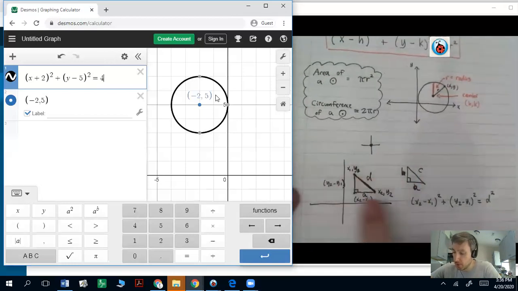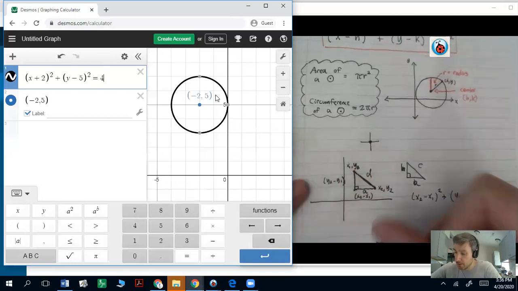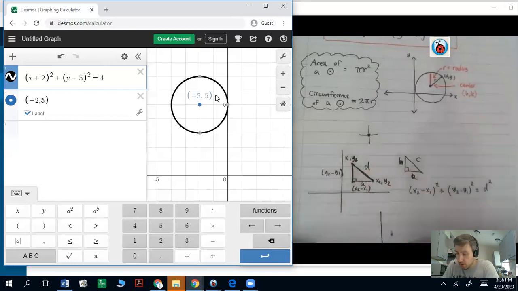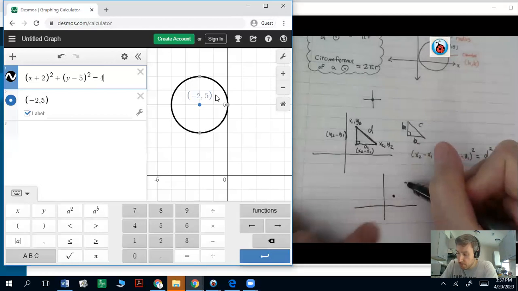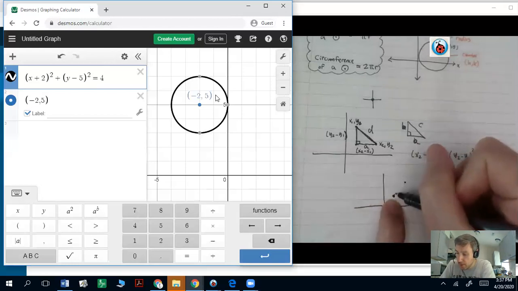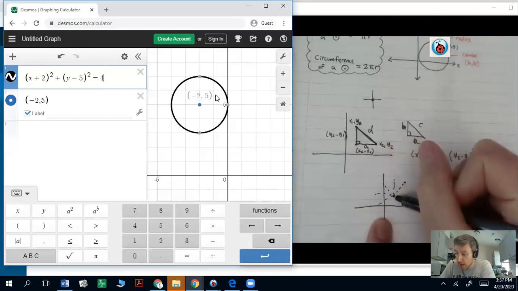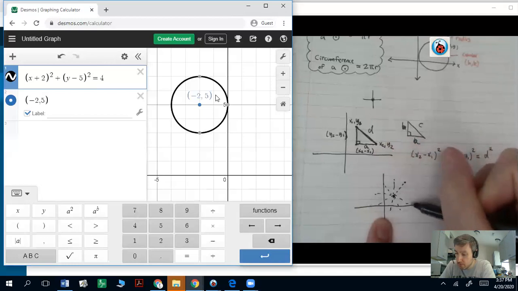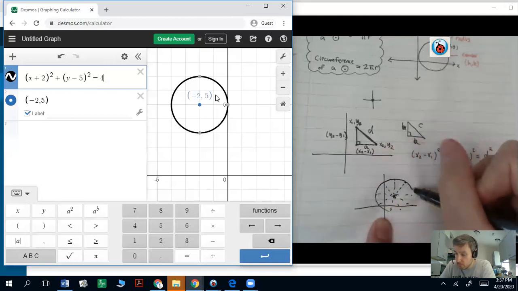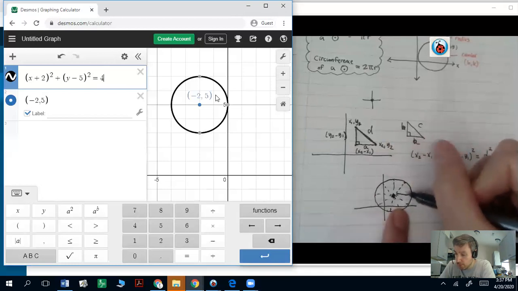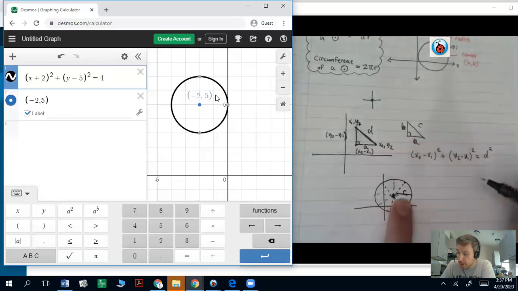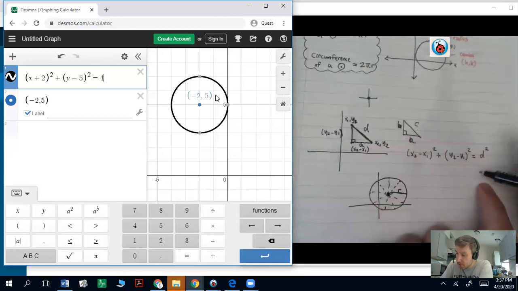So instead of being x1, y1, x2, y2, we can think of a circle being any point that is the same distance from a fixed point. So that point there, that distance happens to be your radius. So whatever that distance is, it's the same there, there, there, there. That's your radius. So we're going to replace the distance with r.